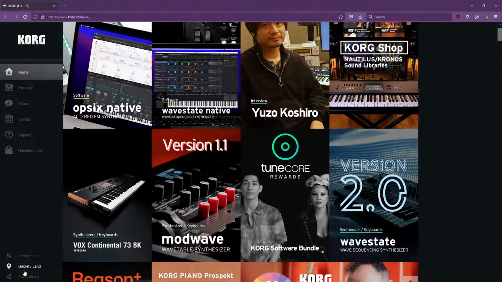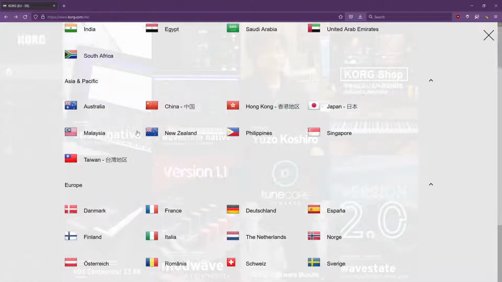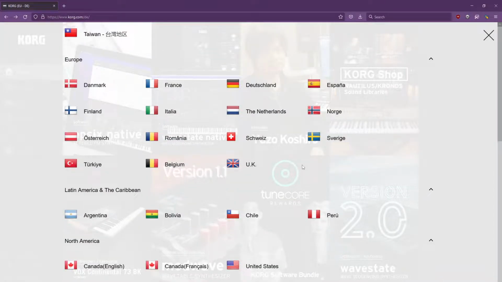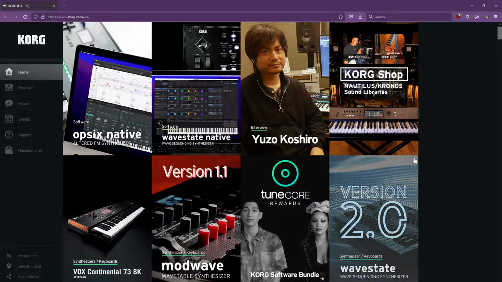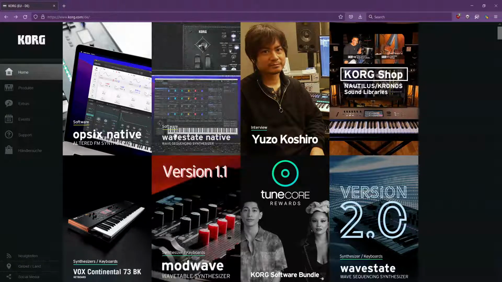So let's try this. Europe. I can directly set the language. So if I click on Germany, I guess it will always be in German. Yeah. Well, let's just change it over to UK.